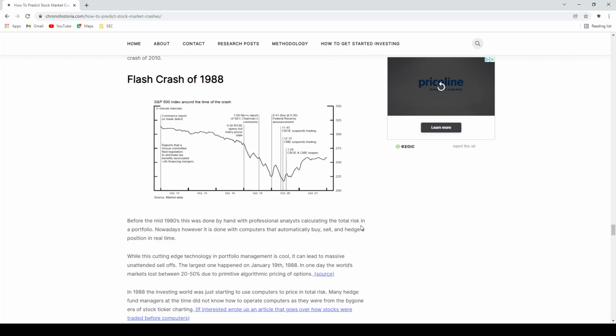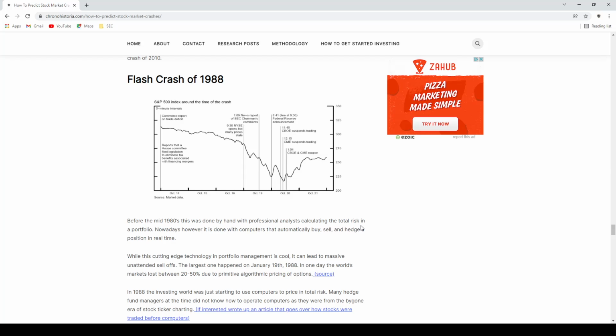I think within one day, the world's market lost between 20 and 50%. And this is because people just didn't understand how fast algorithms could buy and sell into each other to cause a flash crash. And when all was said and done, the world was like, whoa, whoa, what just happened? Why are we all poor now? Well, the answer is because a couple hedge funds built algorithms using the same methodologies that they share amongst each other that look for the same flags, so to speak, same variables in whatever data set they're looking at, and automatically sell and liquidate their positions.